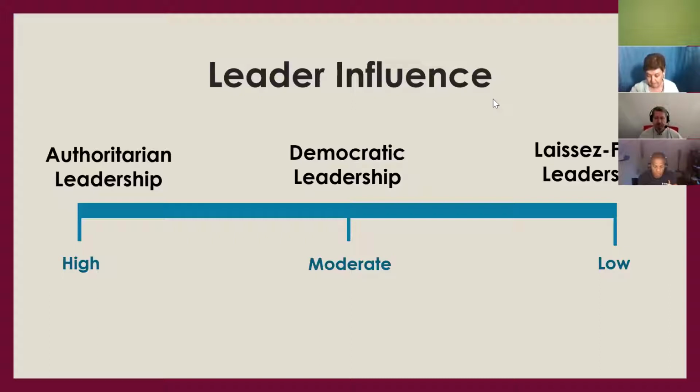make sure that the teams are making some decisions, and the democratic leader is not that interested in being in total control of the business. And the last one on the list is a laissez-faire leader. I didn't talk about this one yet, but the laissez-faire leader is the person who really isn't doing much about leadership at all. They are just letting things go and seeing what happens. And they won't necessarily influence or coach or tell you what to do. They just let things go.